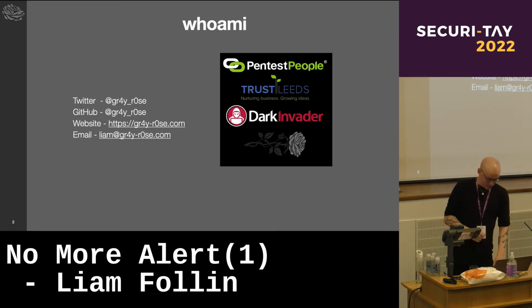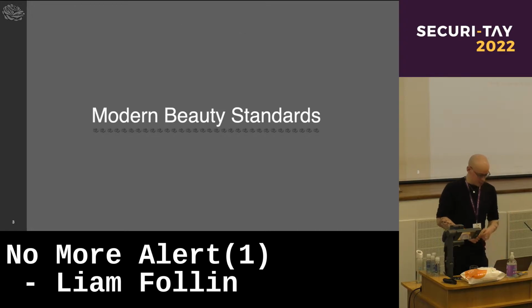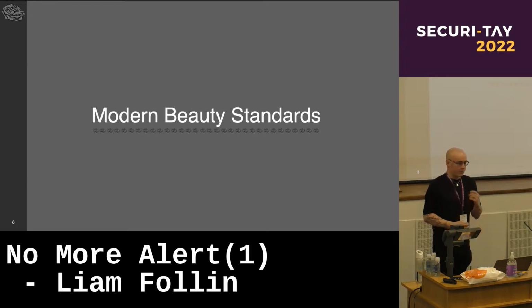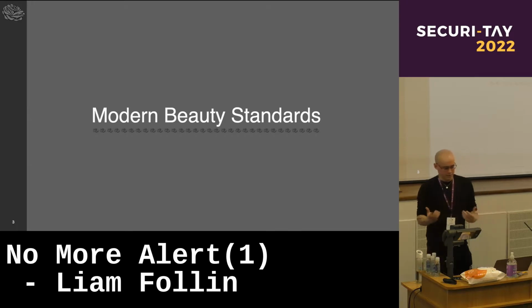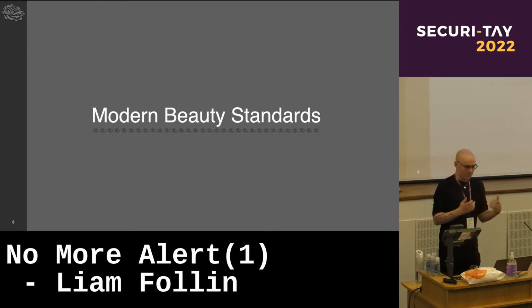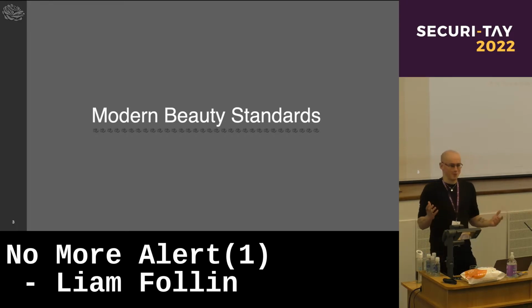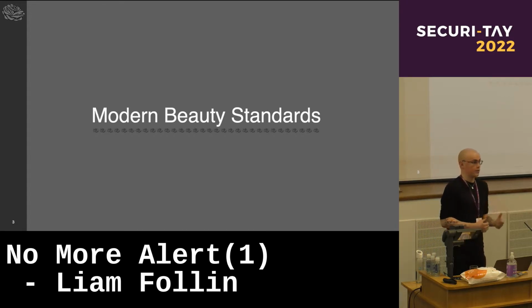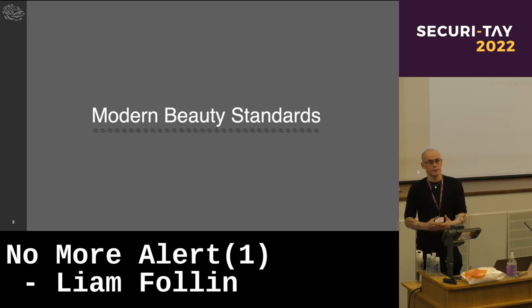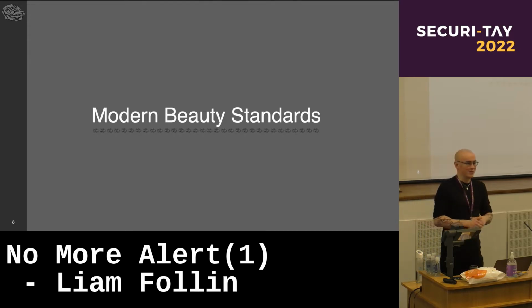So, jumping right into it, modern beauty standards. The first thing we're going to touch upon here is how pen testers should be putting together incredibly informative proof of concepts. The badly cropped Nessus output is a thing of the past, and welcome to the red team version of makeup palettes and Photoshop. More seriously, how many people here have viewed a report that either doesn't fully explain the issues it describes, or the associated proof of concepts don't really show how the vulnerability would legitimately be exploited? Judging by the title of this talk, you can tell which one's going to be the prime example of that.